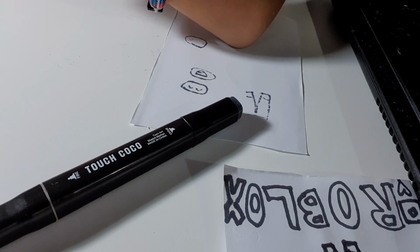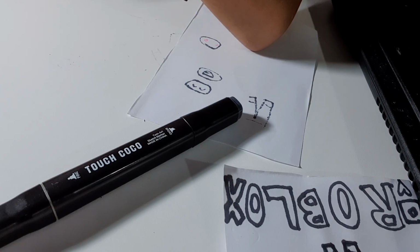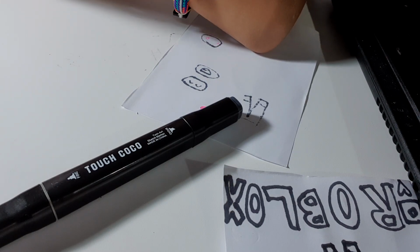Now I'm gonna cut out the shirt. But it's not tricky. It's big. Okay, so it's not tricky.